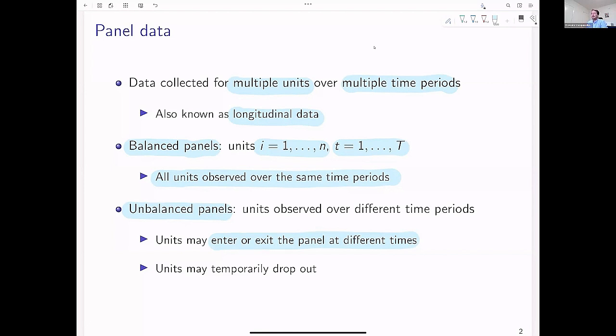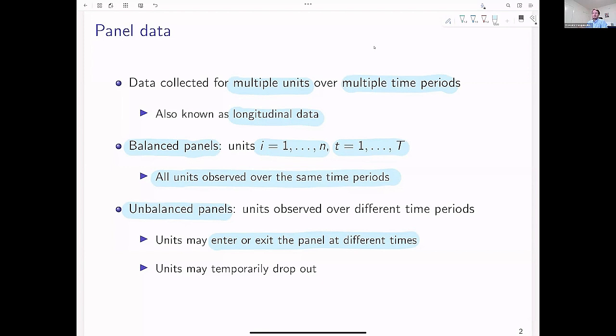For example, there are a lot of household surveys that maybe interview a household in years 1 and 2. And then to avoid bothering them too much, they leave them alone for 2 more years. And then they come back in years 4 and 6. So we have holes in where we interview different households. This is what is called a rotating survey. So sometimes it's just by design of the survey.